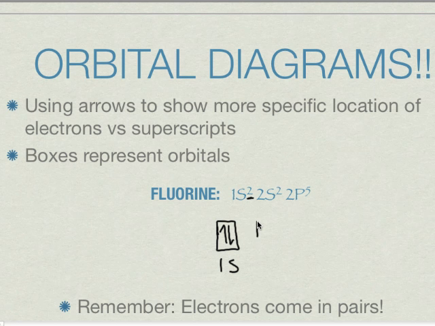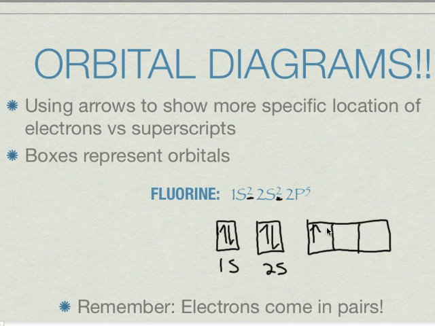The next one, 2s. This is another s, so only one box. And I'm going to label it 2s. There's 2 electrons in that box because they come in pairs. So I'm going to put little arrows. You can put full arrows, it doesn't matter. Or little half arrows, doesn't matter. And now I'm at a p. Now what's different about the p's? The p actually has 3 orbitals within that sublevel. So we need 3 boxes. It has 5 electrons in it.